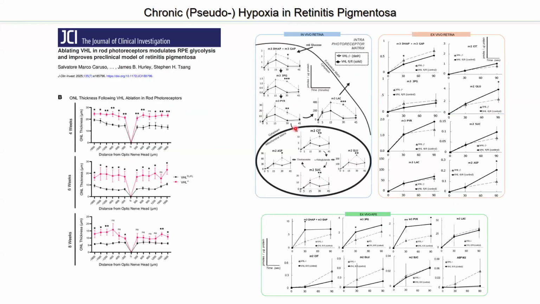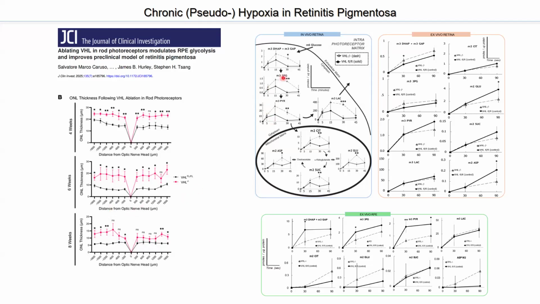Another thing that I think is very important about this story is that every single treatment or therapy has two sides to a story. I've shown here in my PhD that when we knock out VHL in healthy rods, this causes degeneration in the long term. However, there was a paper published this year by Professor Zhang and his group that if you knock out VHL in a retinitis pigmentosa model, you actually see survival of the photoreceptors and less fast degeneration.